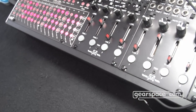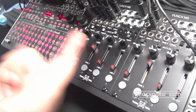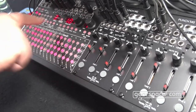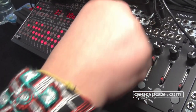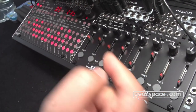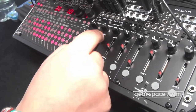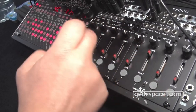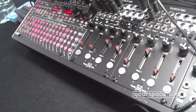Now I'm going to bring in the kick drum. You can do it to the sequencer like this. It doesn't matter, you can do the kick drum randomly. I'm going to bring in the other one, and the other one. So now every sound has its own space. This becomes your mixer to mix the signals and jam.